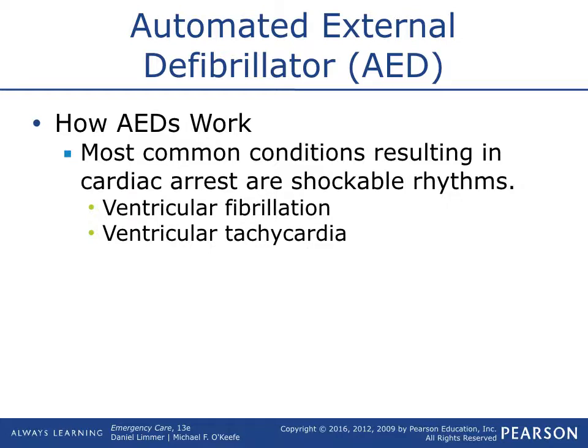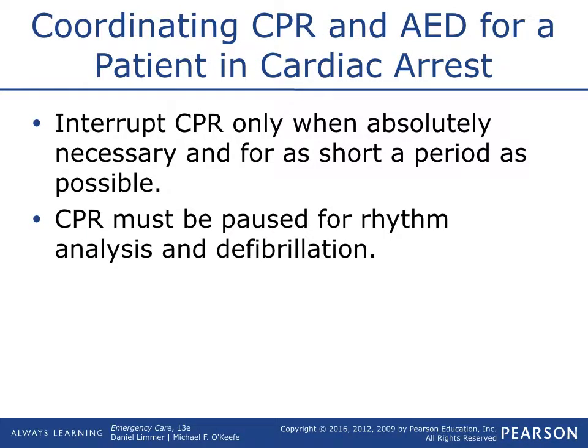And VTAC is a cardiac arrest rhythm observed in less than 10% of all hospital cases. The heart rhythm is organized, but it's usually quite rapid. So just very tachycardic, 245, 250, 275. It just gets way out there, where VFib is just all over the place. Unorganized is the best way to describe it. Interrupt CPR only when absolutely necessary and for as short a period as possible. CPR must be paused for rhythm analysis and defibrillation.